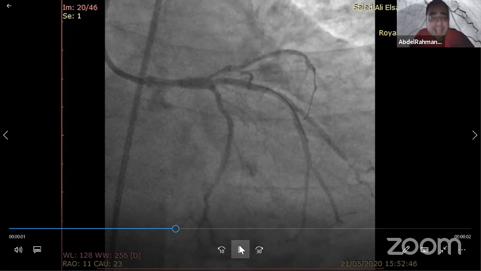All those tips, exactly as Haysam mentioned, were on my mind when dealing with this complex lesion. This is already a seven French catheter, Kareem, a seven French system. And I believe that this LED is, of course, not of that caliber. And that will take us back to your early question, Kareem. And I will ask you back, what do you think the real size of that proximal LED and that left main?